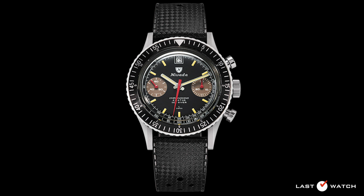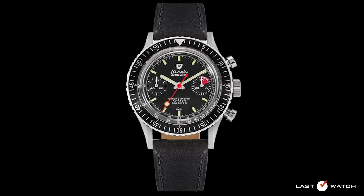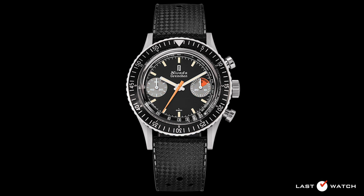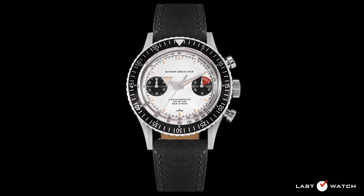If you're not a fan of faux patina, the Chronomaster Broad Arrow is also available with fresh white Swiss Superluminova. Or you can change the look completely with the Chrono King, that's the aforementioned date variant. There's also the Lollipop or the White Lollipop, the Orange Boy with what looks like a cheese wedge chronograph, or the White Orange Boy, or the Orange Boy with a special logo and grey subdials. You could throw caution to the wind and go for the White Dial Panda.